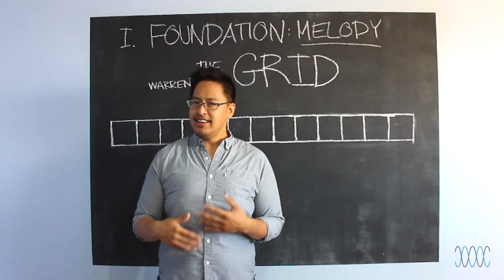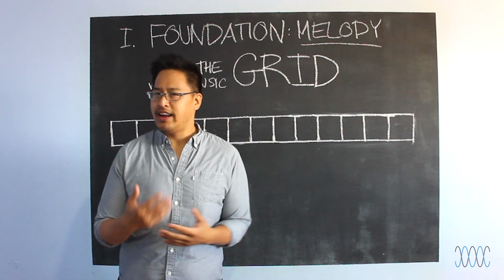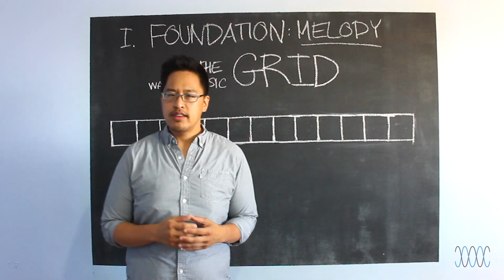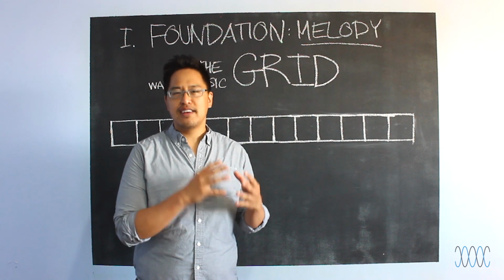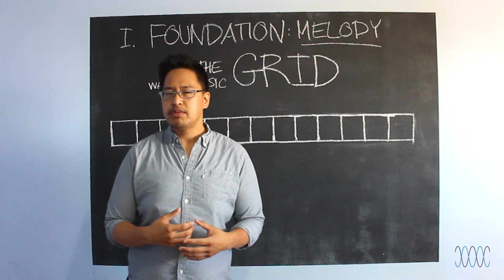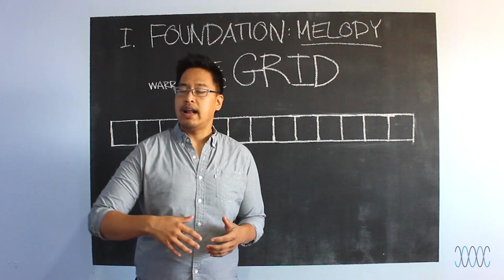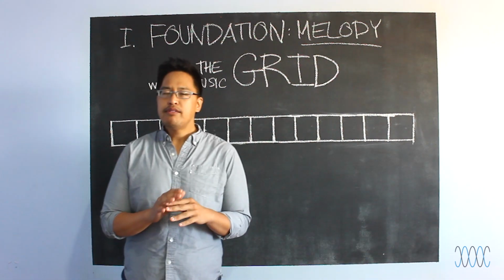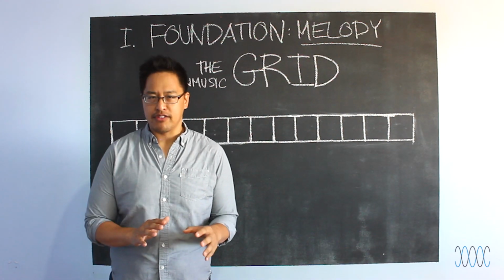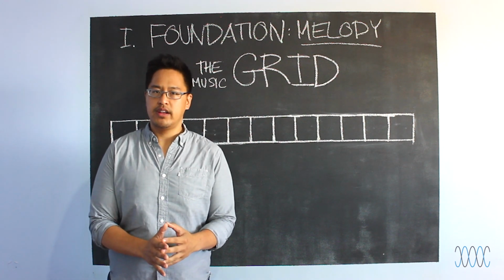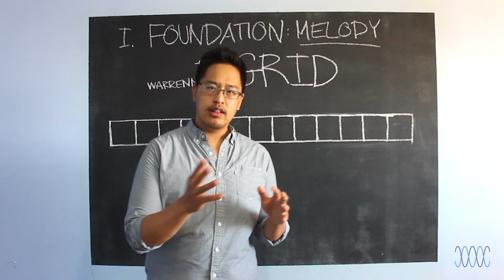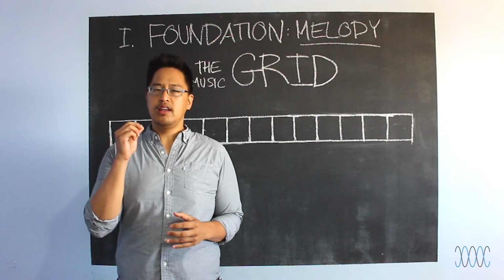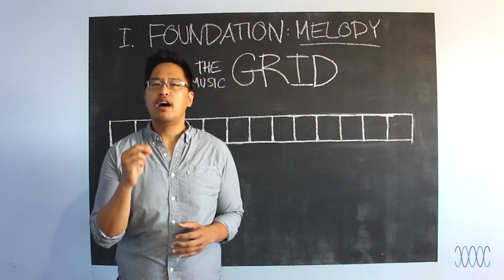You might ask, isn't it just easier to do the random trial and error guess and check, Warren? Well, in some cases, the answer is absolutely yes. But the truth is this, randomly guessing is by definition random. And perhaps more importantly, you'll soon discover that as melodies get more complicated and challenging, this approach breaks down. We have a way to be done with guessing forever. Let that sink in for a moment. If you develop your ear and combine it with a little bit of music theory, you can be certain of how melodies move. You can intimately know the melodies you love on a whole new level.